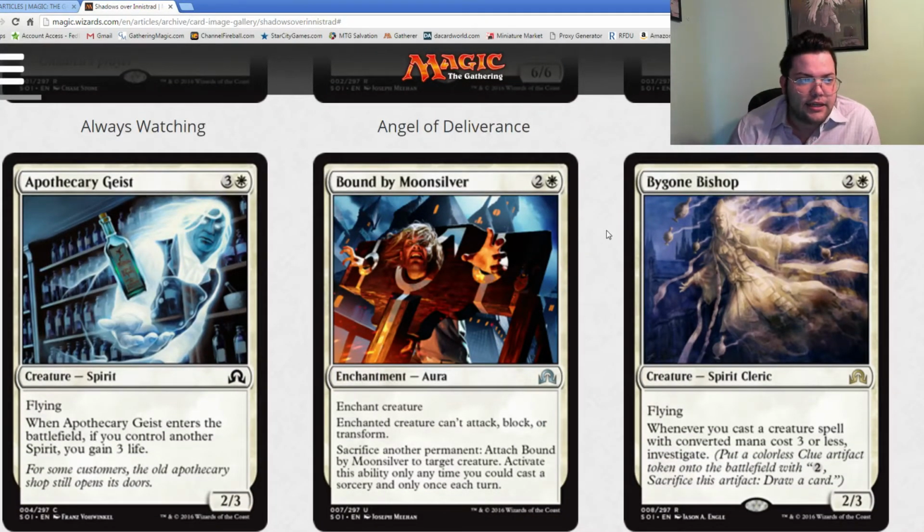Apothecary Geist is 4 and a white for a 2/3 flying spirit. When it enters the battlefield, if you control another spirit, you gain 3 life. This card's fine. People have been rating it lower and higher. For me, I think it's probably just a C+. And that seems weird because the life gain's conditional and all that, but I think a 4 mana 2/3 flyer is going to be quite good in this format. They block well, they attack okay, but without being excellent on that point. But I think the stats are right, and that's why it gets such a high nod from me.